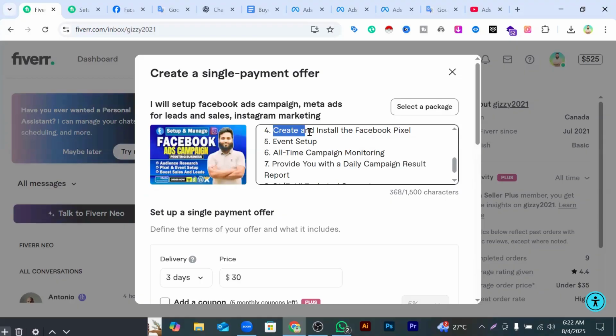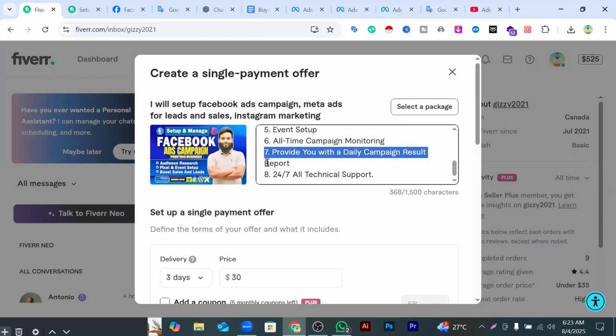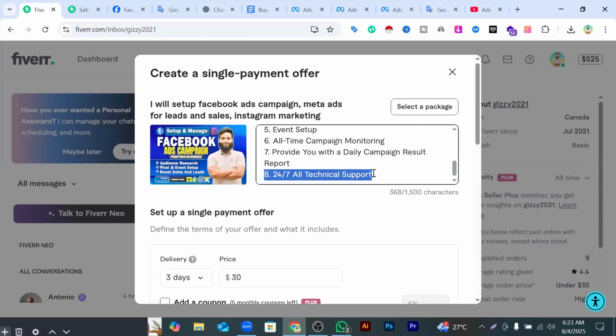Number four, create and install the Facebook pixel. Number five, event setup. Number six, real-time campaign monitoring. Number seven, provide you with a daily campaign result report. And number eight, 24/7 real technical support.